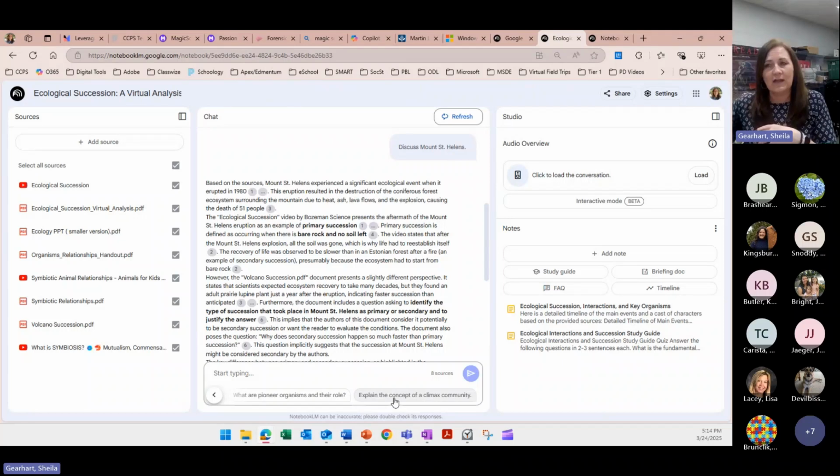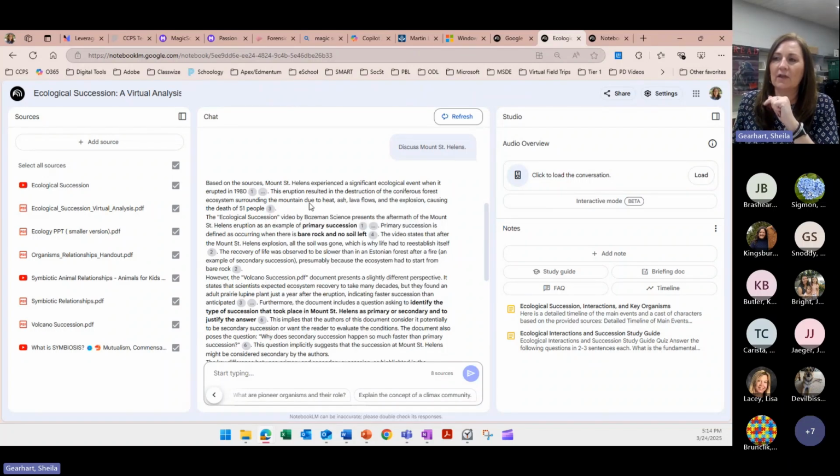I'm thinking of your AP students or something like that that might want to try it, and they could put in their notes, and the teacher wasn't there to ask, but they had questions about things. They could type in their questions about the content, and they're going to get responses, but the responses are only coming from the sources that you put in.